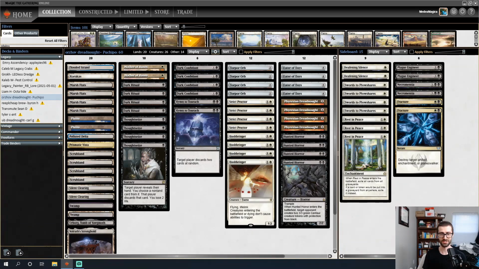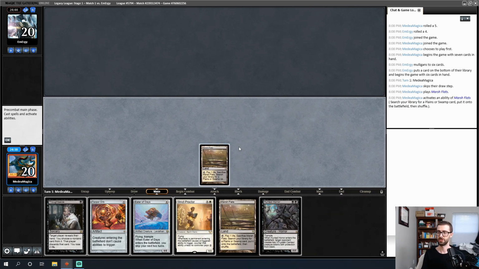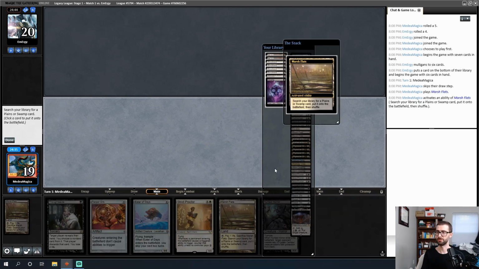Okay, I have kept my hand, and now the question is, how do I play it out? Am I fetching basics? Am I fetching Scrublands? I think either way, starting with a basic Swamp before I have more information is probably fine.